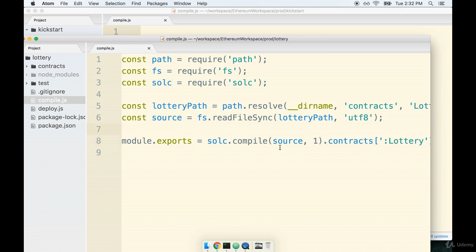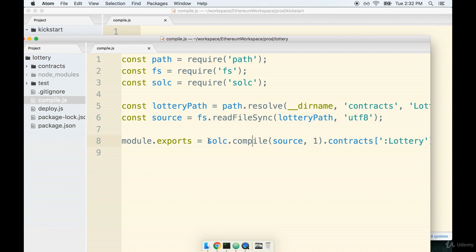And the downside was that every single time we started up our project, either to run some code or run our tests or whatever it was, we always had to recompile the entire contract. So this time around, I don't really want to wait those 3, 4, 5 seconds for our contract to start up. Instead, I want to compile our contract one time, write the output to a new file inside of our project, and then access that compiled version.